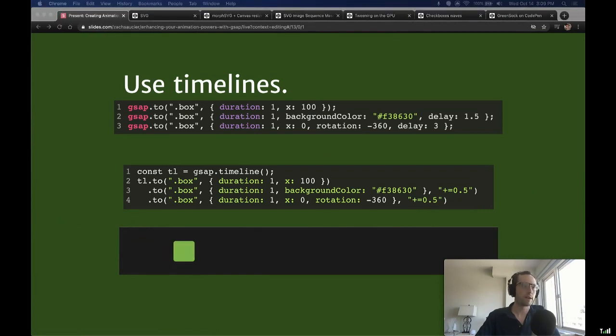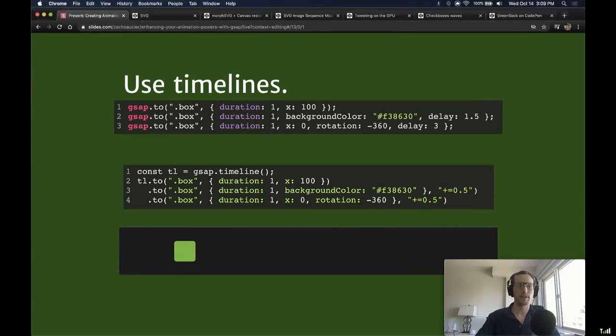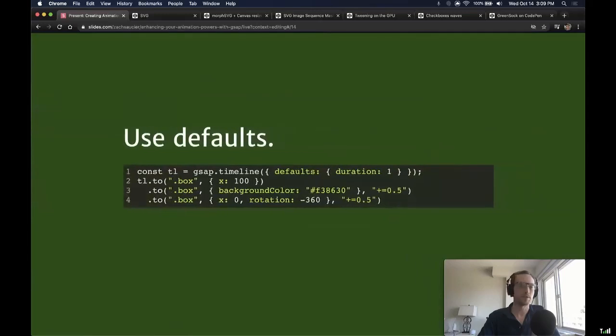If we wanted to, but we can write this code even more efficiently. GSAP provides a way of passing default values to our tweens in timelines. For example, we could take out the duration 1 that was in all 3 of our tweens and put it in the defaults, and it will be automatically passed to each tween. If we wanted to override that default, we just have to specify the property and value in the tween variables when we wanted to have a different value.